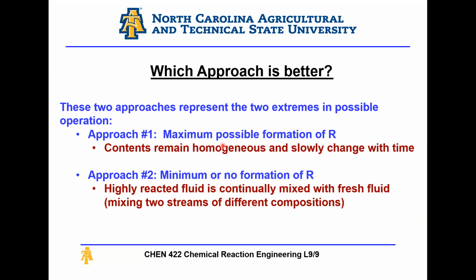Approach number 1, where I'm mixing very well and I'm irradiating the entire beaker. I get the maximum possible formation of the R. The contents remain homogeneous and slowly change with time, right? And then in approach number 1, you can see that A decreases, R reaches a maximum, and then after R reaches a maximum, S starts picking up and R decreases.